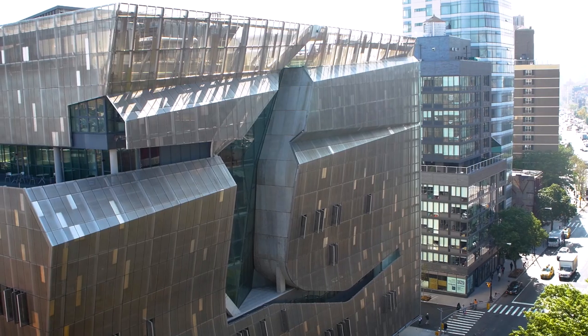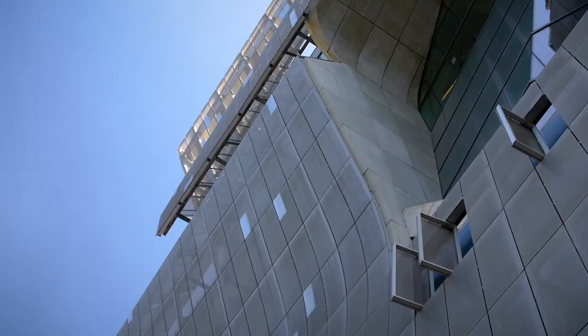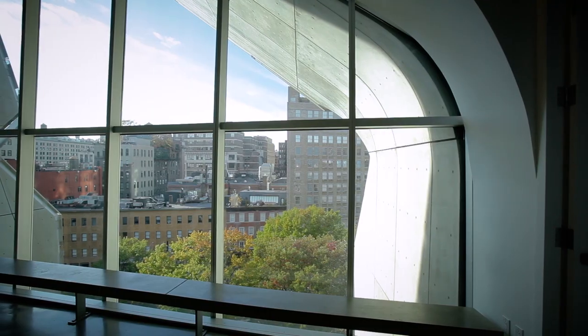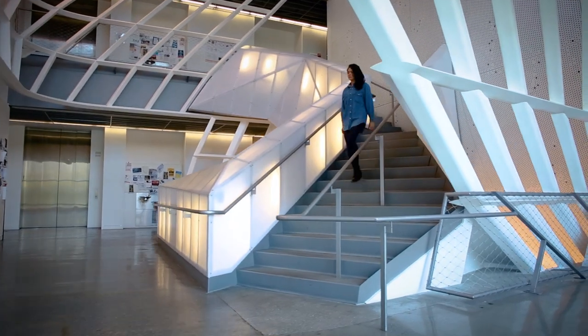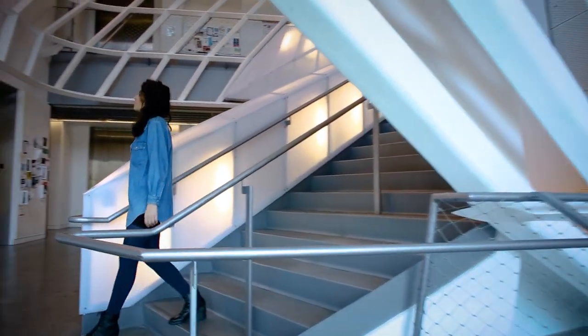It gives you a continuous surface of form that moves you away from the pragmatics of window wall. And then in this case it allowed us to shape the building and to give it a very unique form that had a dynamicism we're looking for and had an energy we're looking for, because again if anything this building was about the energy of its faculty and students and what they do — produce ideas.